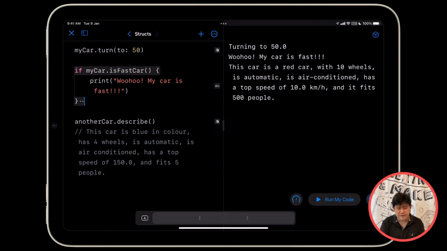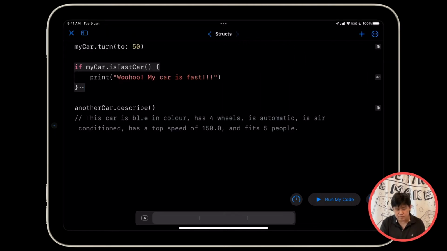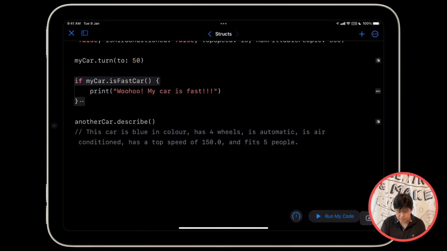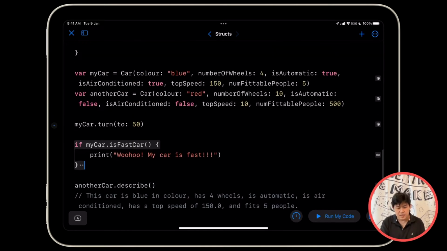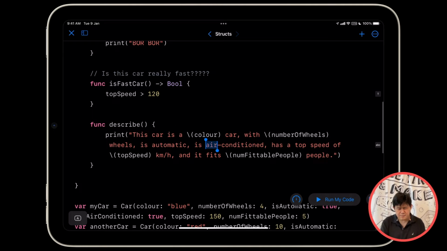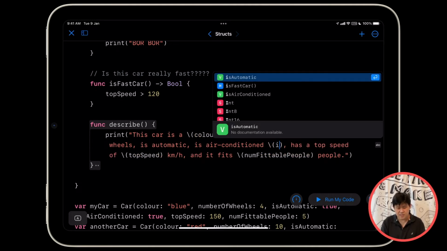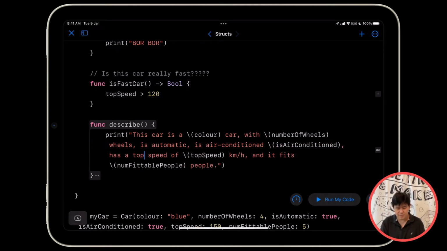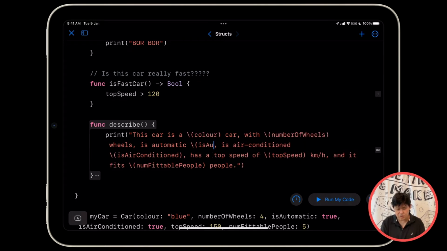So how do we fix this? That's a little bit tricky, but let's see what we can do. This part is tricky because you can't just print is air conditioned true, which is what you might do, which is not that great.